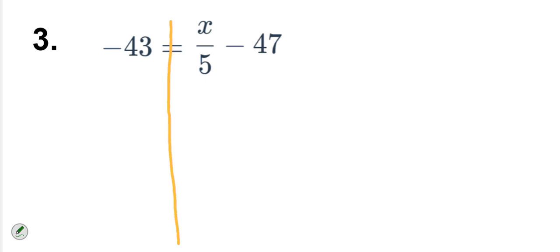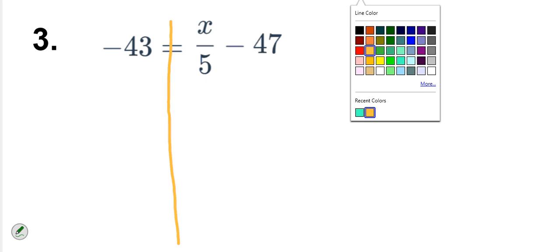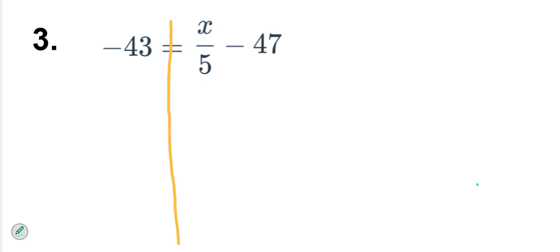All right, so what's going on between the x and the 5? Division, right? Every single time we see a fraction, it's actually a division problem. Now once again, this doesn't have to do with this problem, so maybe I'll use a different color. If we see the fraction 1/2, that really is also saying, what's 1 divided by 2? We did that in our calculator, we get 0.5, which is, of course, why 1/2 is 0.5. All right, same thing. Let's go back to our problem.